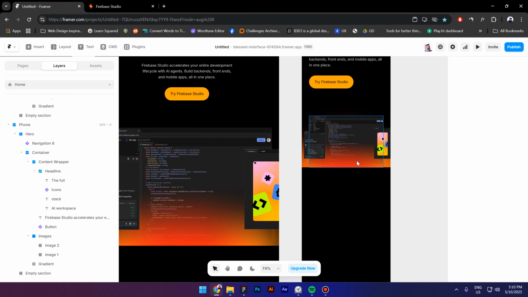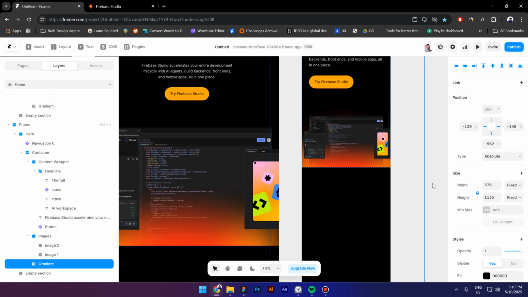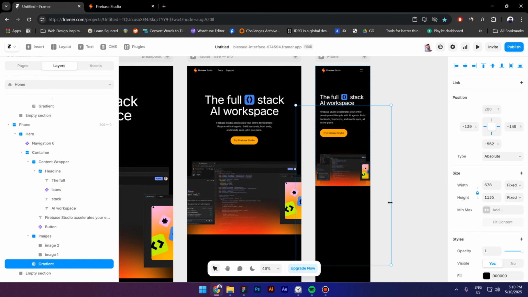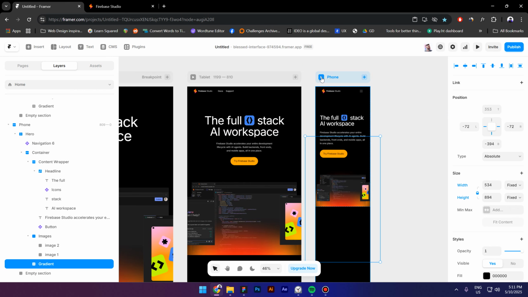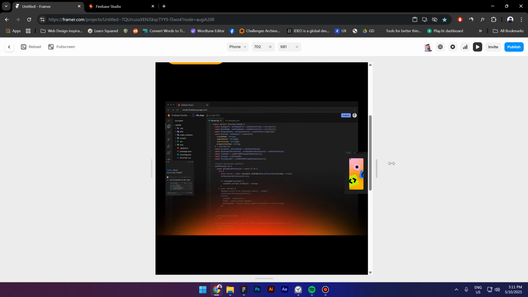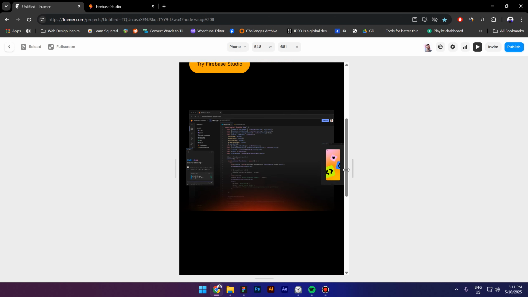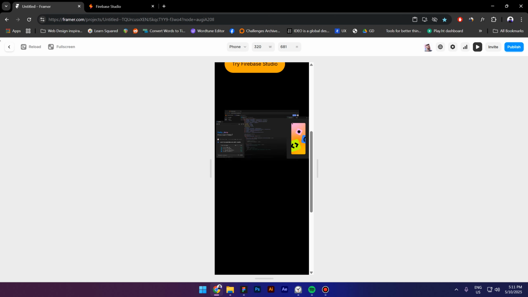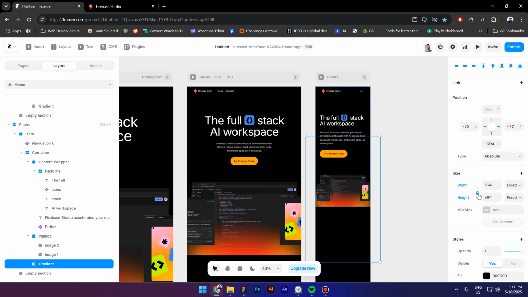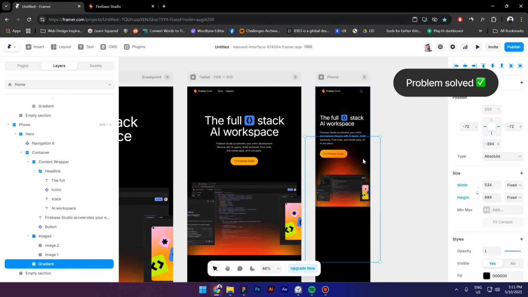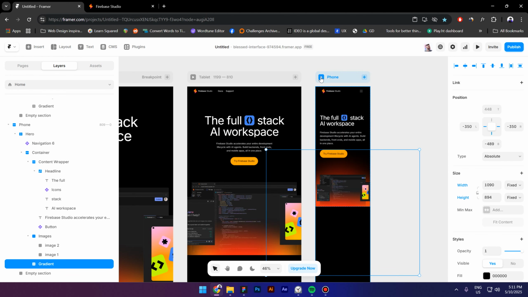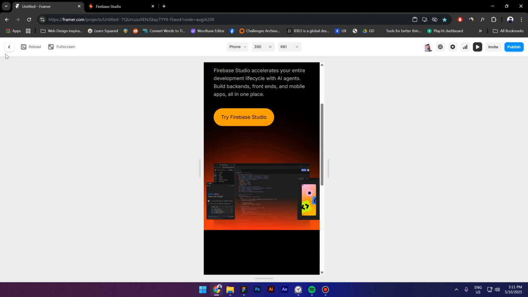And we still have this problem, so let me see how to fix it. Maybe if we make it smaller, like this, and we move it up a bit. Let's see it now. I think I will unlock this icon, make it bigger like this, and now we fix it.